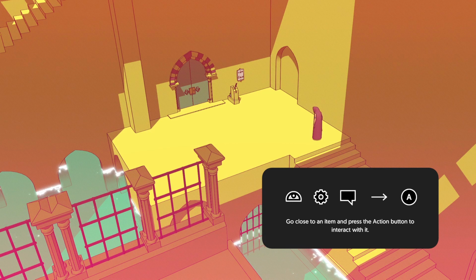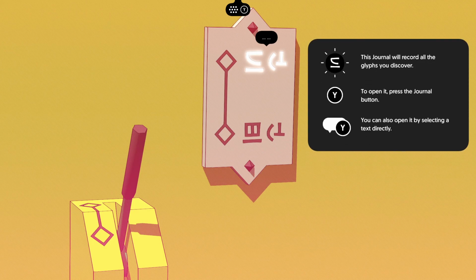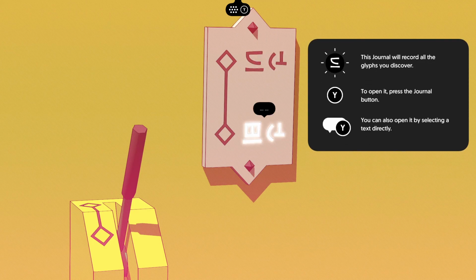Alright. Upwards looking eye, cogwheel, message bubble, A. Go close to an item and press the action button to interact with it. I see. So look, activate, or speak. Each of those, we can use the A button. Okay, here we go. So we've got some glyphs here.